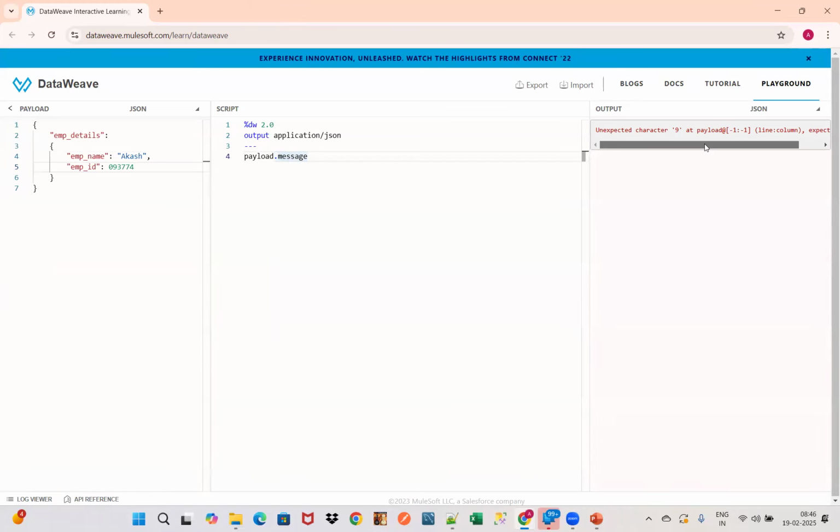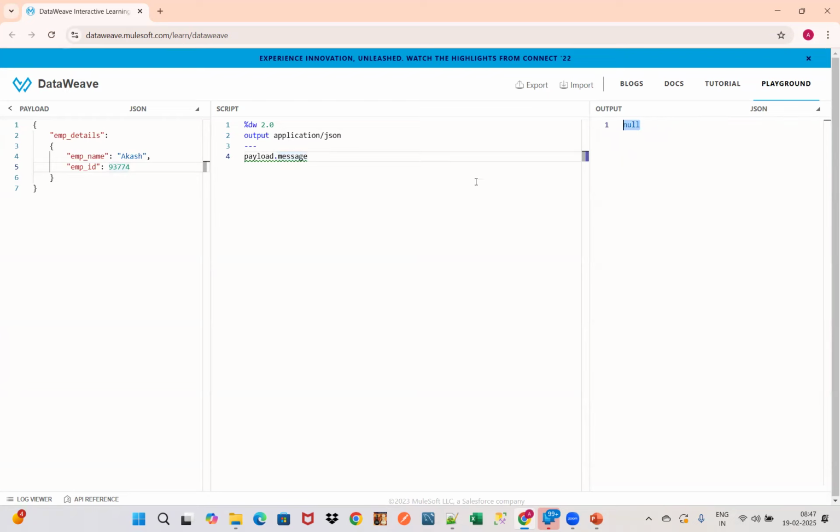Let's see, I think there are some errors here. I think we should not be keeping 0 here. See, payload dot message is giving null. Why?